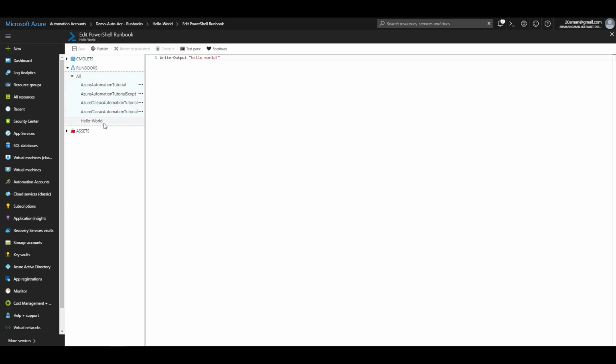You can see what the other different runbooks are. If you want to invoke a different runbook in your runbook, you can do that as well right from here. Whatever assets we explored in the earlier video, you can access all the assets right from here. You can use these assets and add them with get variable as well as set variable. Similarly, for other kinds of assets, you can perform other operations related to those assets right from here. You don't need to remember what those assets are. You don't need to navigate to the assets and explore them from there. You can do that while you are in the editing mode for your current runbook.